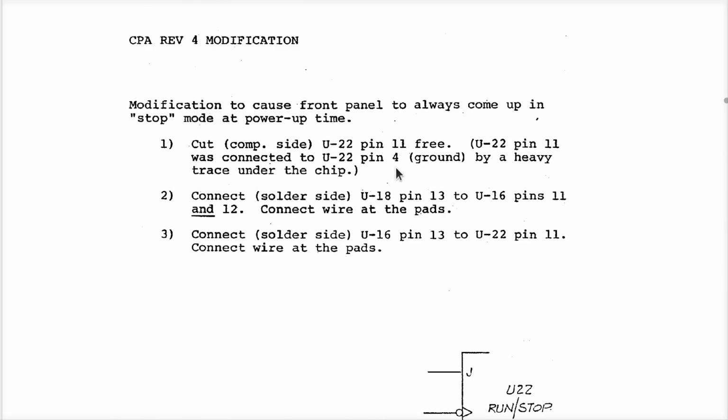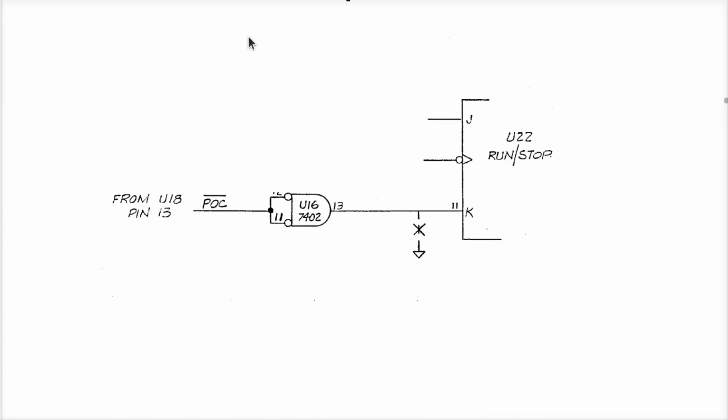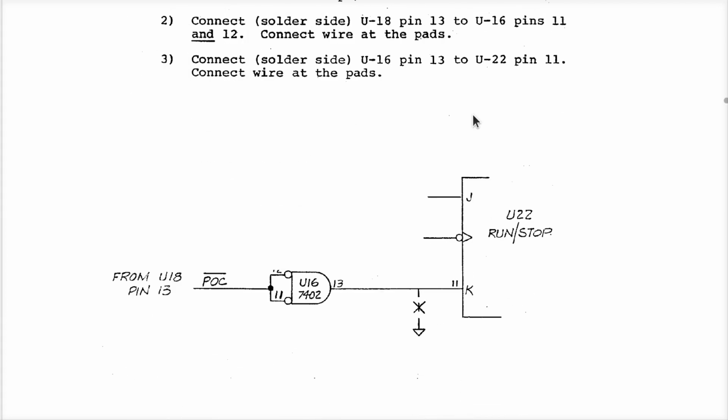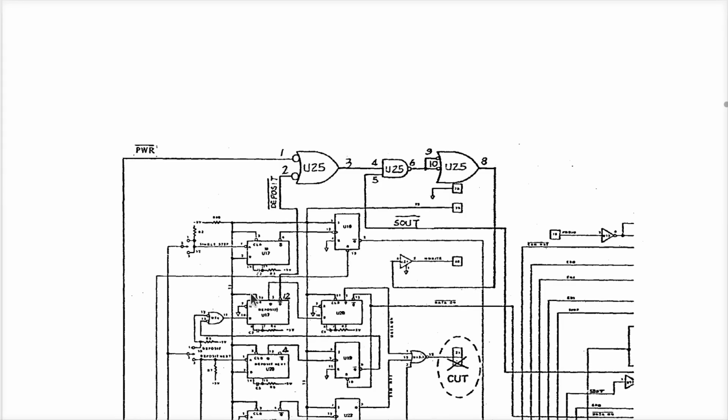I would hope that IMSAI's own assembly was a little better quality than what we saw when I dug through this. Now, down here in this manual, they start talking about modifications. They want to invert this, and what are they going to do? They're going to run this. What is this for? Make sure the front panel always comes up in stop mode when you power it up the first time. So the original design didn't do this sort of thing, and they said, hey, we've got extra gates, or there's a spot where you can add a gate, and these came out as recommended upgrades over the years.